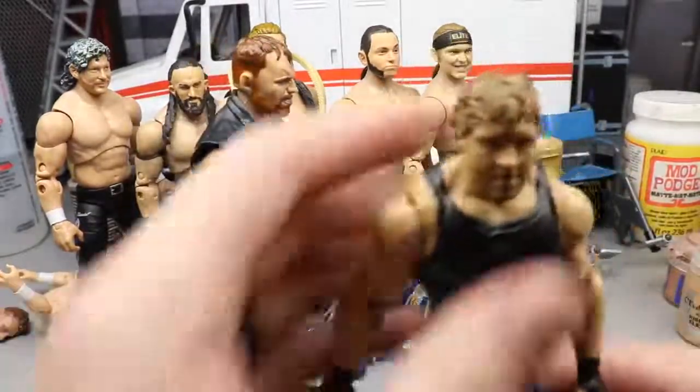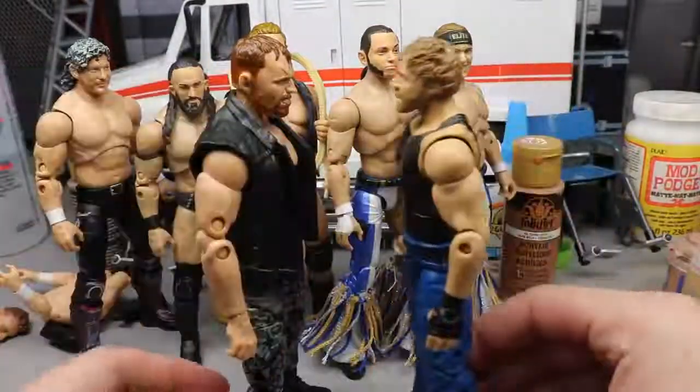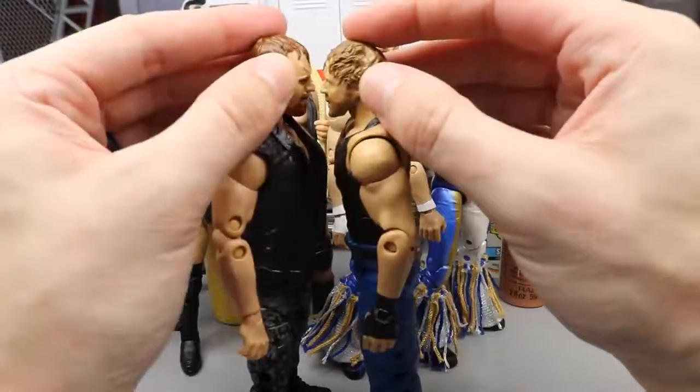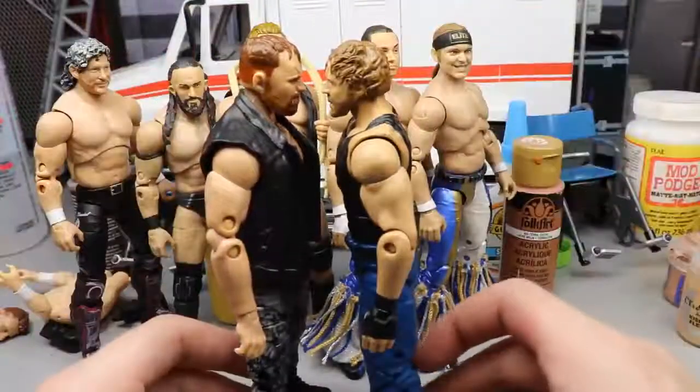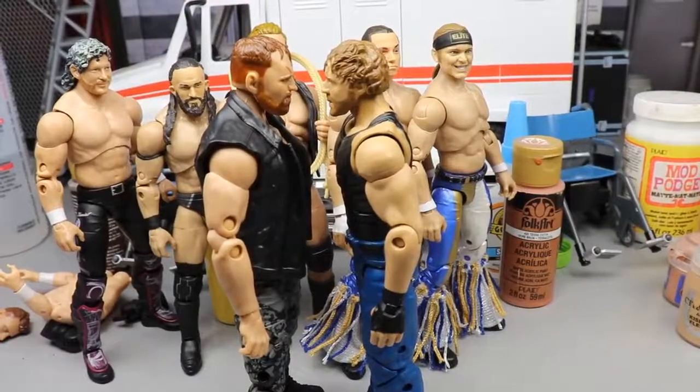But, you know, if I don't like this one, I can always redo that challenge, see if I can get it fixed or whatever. But here is the Dean Ambrose up next to the Jon Moxley, and they're pretty damn close, Brad. I think that's good enough. I'm not going to lose sleep over that.